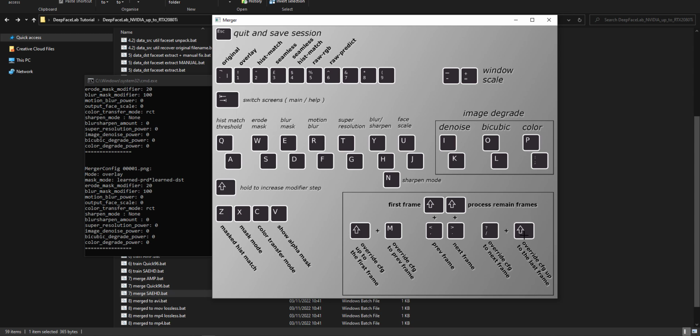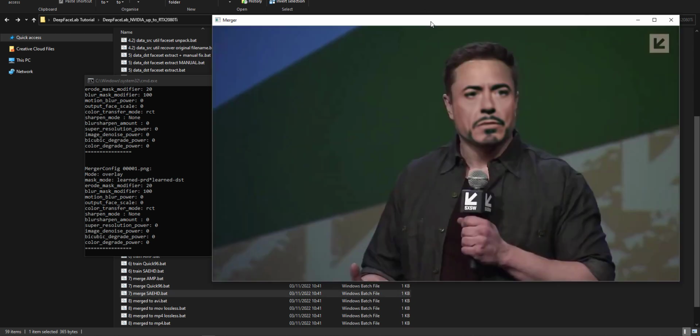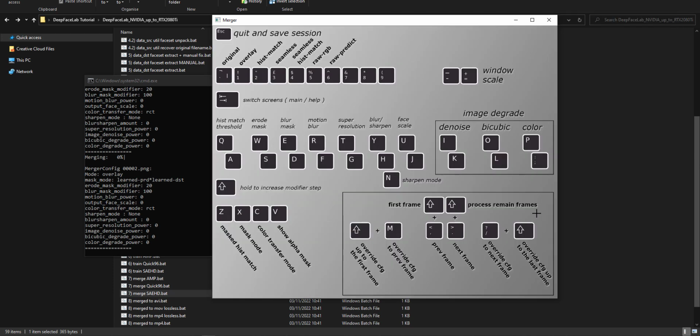Okay, you want to press them together at the same time. So we're going to go back to our first frame here, and we're going to click the two keys together, and you should see a little timer come up here and then disappear, and you'll know that's worked. There you go. So that's now worked, and it's now applied these settings to every single frame rather than just one. And then the next thing that we want to do is process every single remaining frame, because although it's applied the settings it hasn't done the frames.